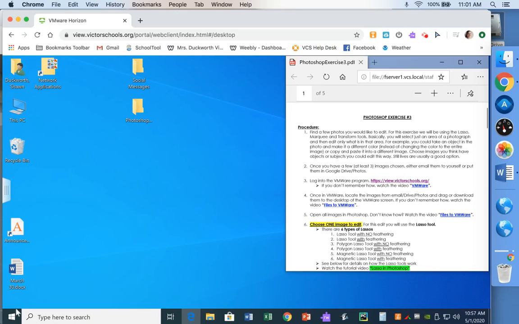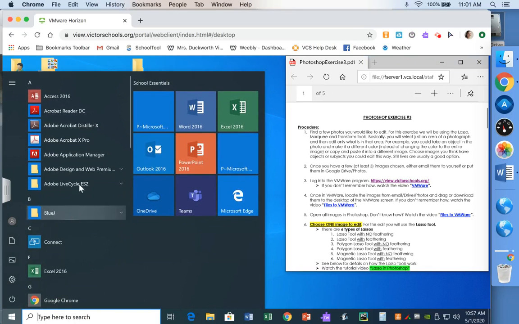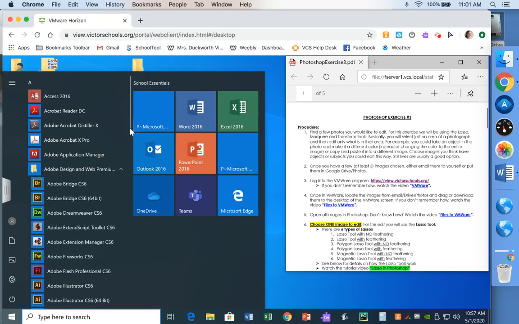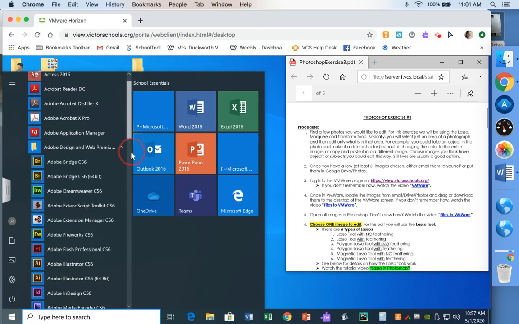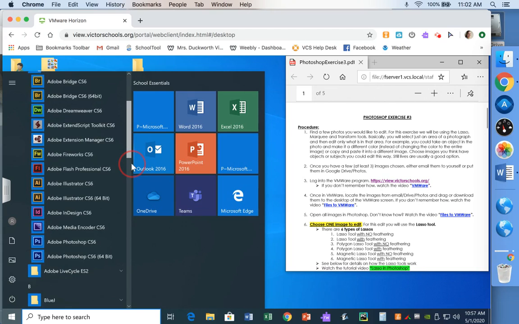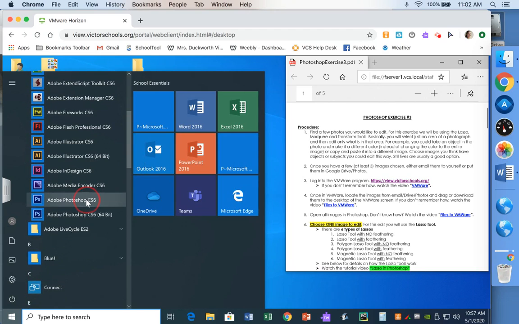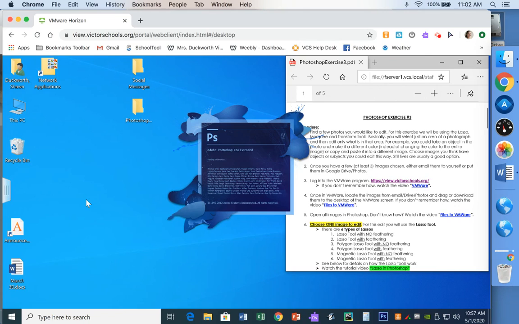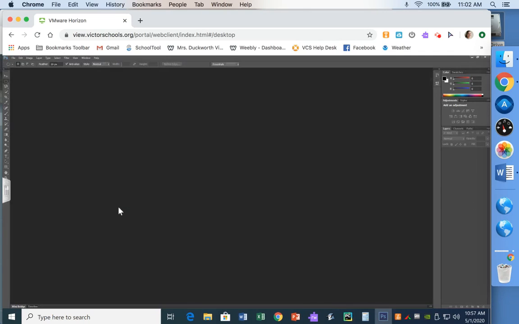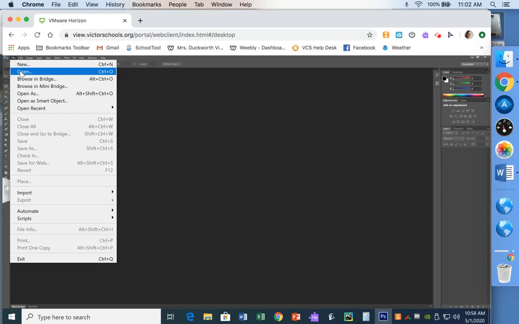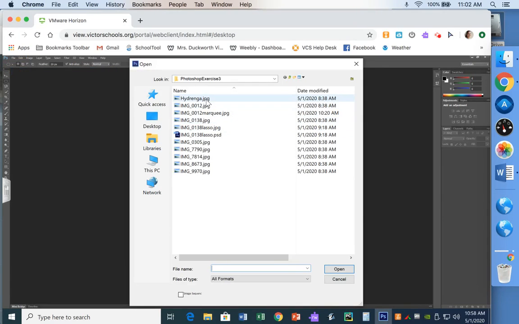Hello everybody, welcome back. This tutorial is going to show you how to edit images using the transformation tool in Photoshop. So I went to my start menu, found the Adobe Design and Web Premium, and Adobe Photoshop, and Photoshop will open. Quick reminder, this is Photoshop running through a virtual desktop off of a PC. So some of your shortcuts and things like that will not operate the same as they would if you were on a Macintosh computer.